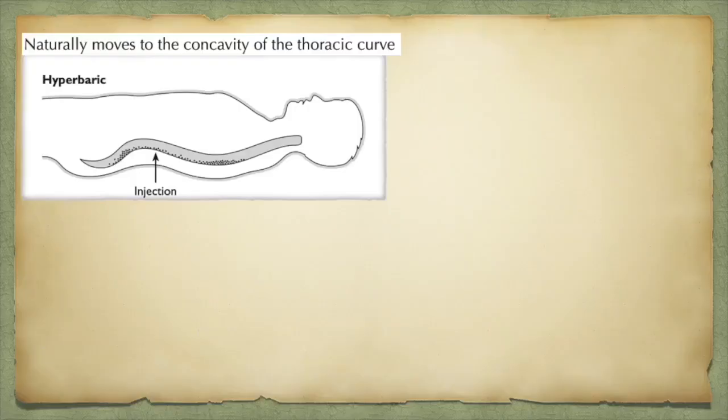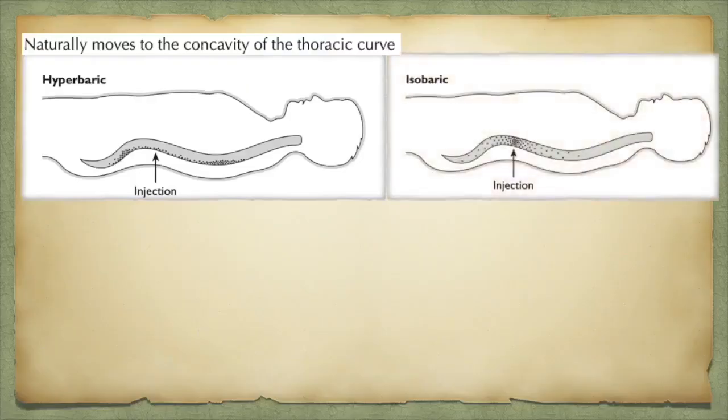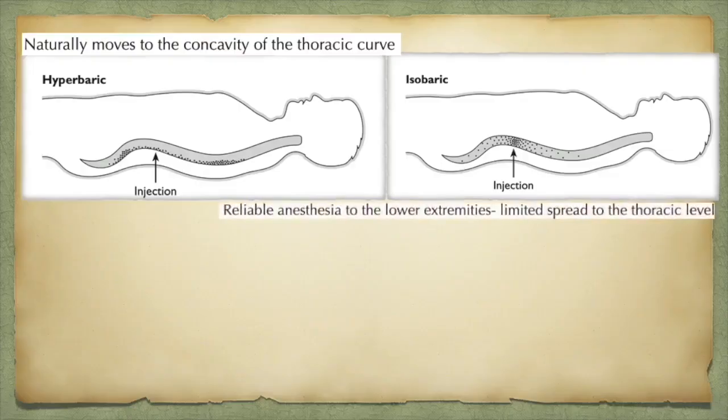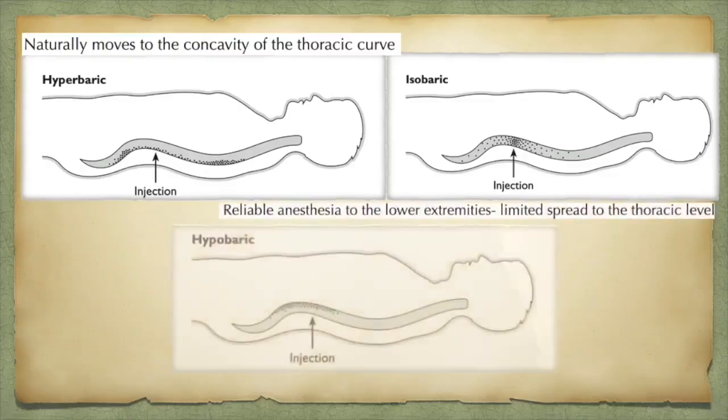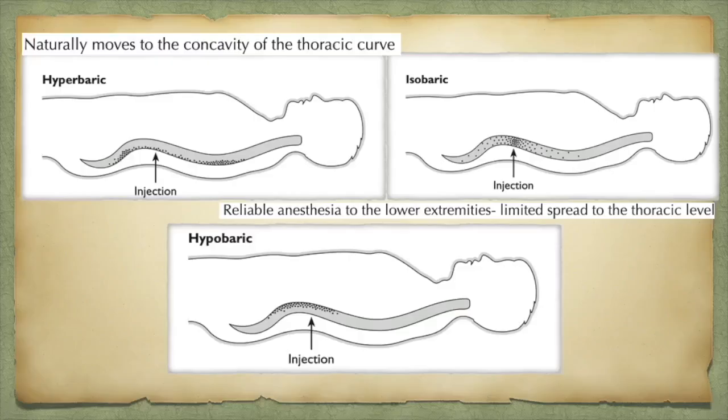This picture shows the distribution of the hyperbaric local anesthetic. They predominantly distribute towards the caudal aspect and some reaches the cephalad aspect, but they are prevented from ascending further up due to the thoracic curvature of the spine. Here we see the distribution of the isobaric local anesthetic. The point of injection is called the epicenter. The local anesthetic spreads equally cephalad as well as caudally without much caudal preponderance. This shows how the hyperbaric local anesthetic is getting distributed.